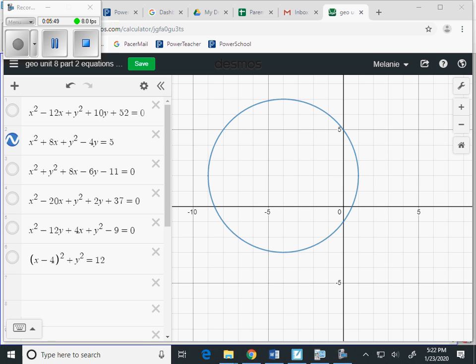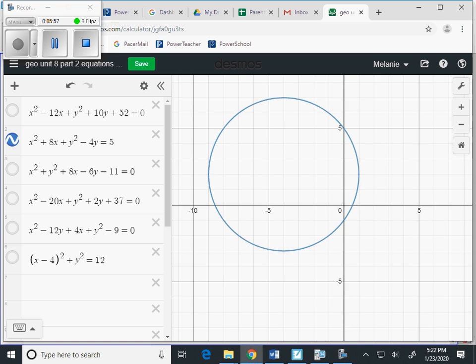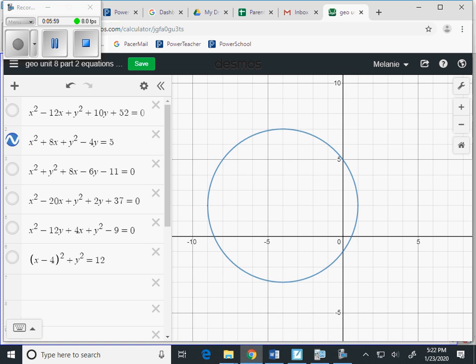And once again, if you click on the circle, you still get the gray dots. So I was going back into the equation, but I just learned that you can click on the circle and get those gray dots. And now we can count 1, 2, 3, 4, 5, 6, 7, 8, 9, 10, the lowest gray dot to the highest gray dot.